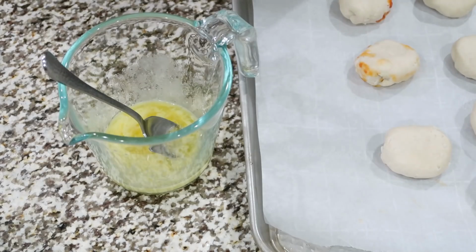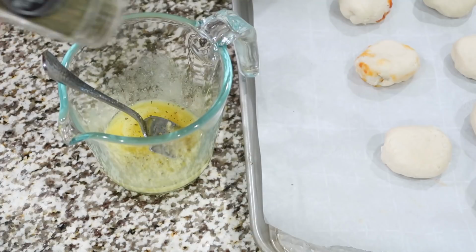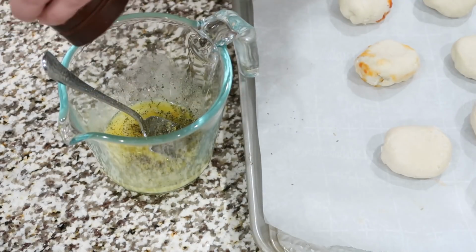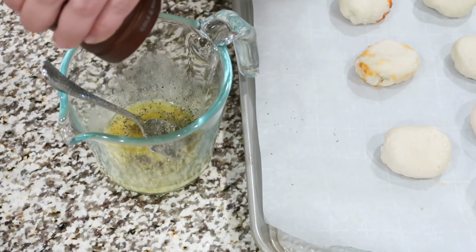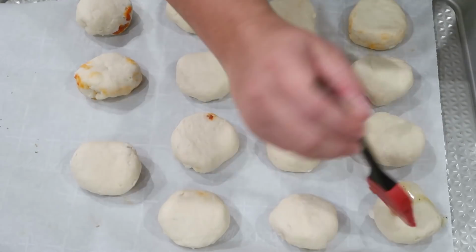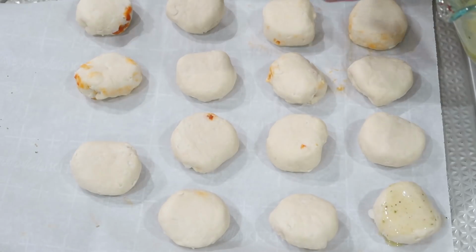All right, so next I have some melted butter. We're just gonna add some garlic. Also gonna add a little bit of Italian seasoning, a little bit of black pepper, and a little bit of salt. Stir that all together. Now we're just gonna brush each one with a little bit of the butter.